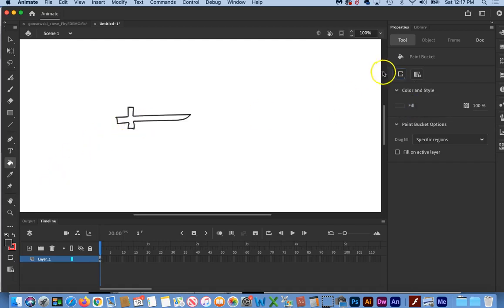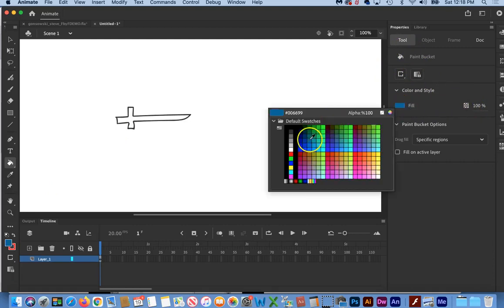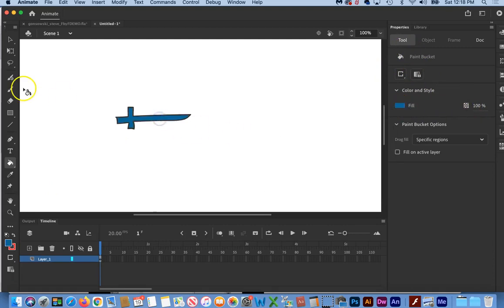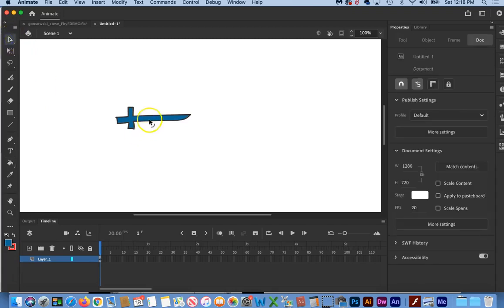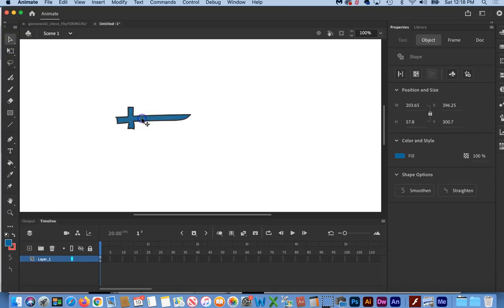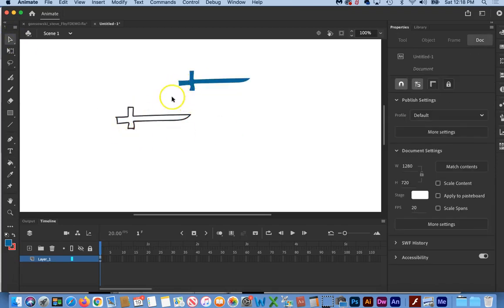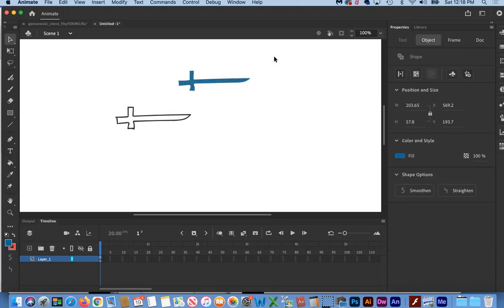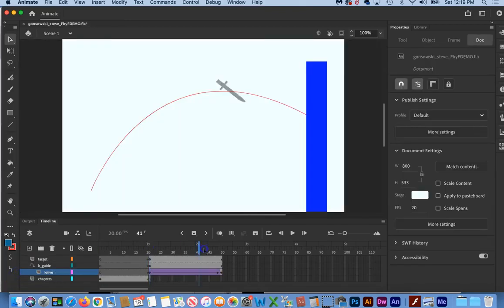And if I had a different color selected for the paint bucket, then it would work just like we saw before, where if you move this, oops, get out and make sure I got a good solid selection inside of there, you could have the two pieces separated and then turn that into your symbol.